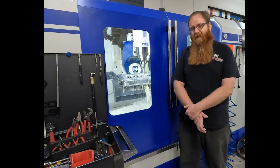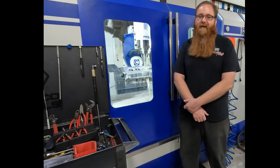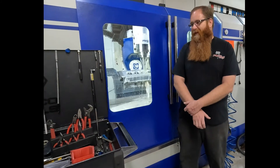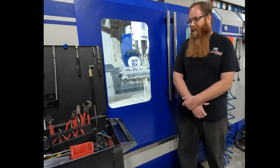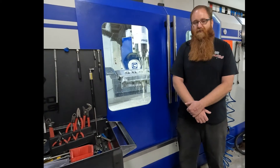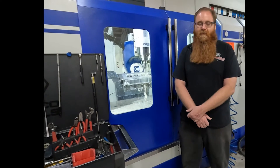We have a girl who works for us, 19 years old, fresh out of high school, took some CNC classes in high school, and is now doing full production — digitizing heads, doing combustion chambers, transferring CAD data and programming. On any other machine I don't think this would be possible. It has made the ability for people to learn and gain confidence in what they're doing. With the ease of use and control, everything from start to finish has been made very trainable. You don't need someone who's been a machinist for 5, 10, 15 years — you can train somebody with next to no experience and have them going in a month or two.